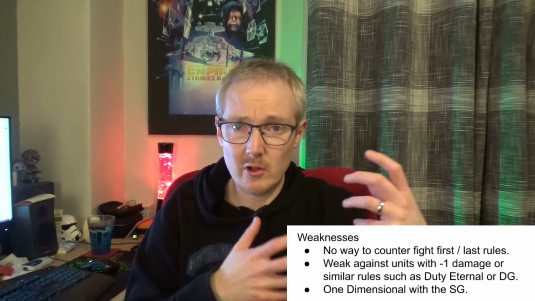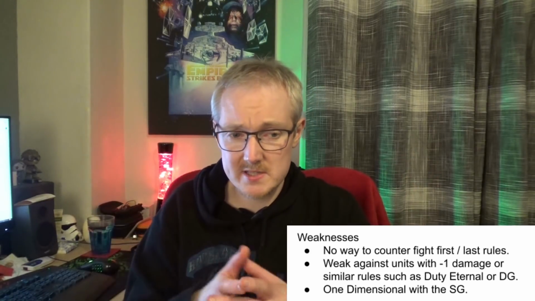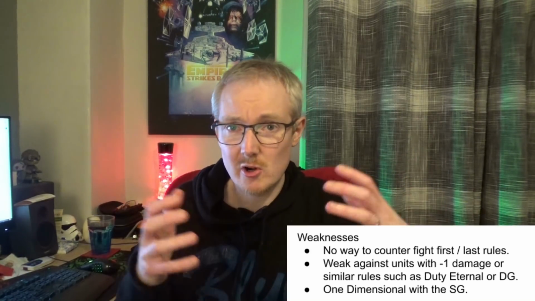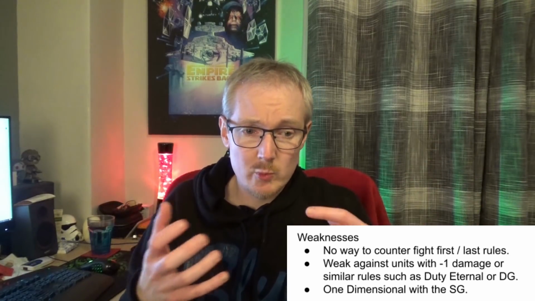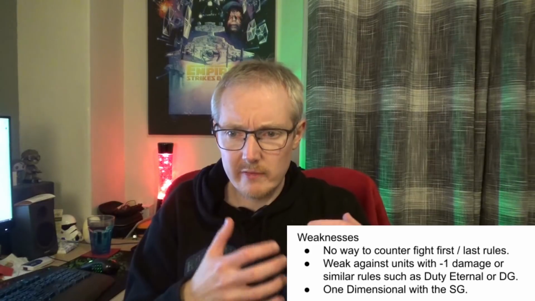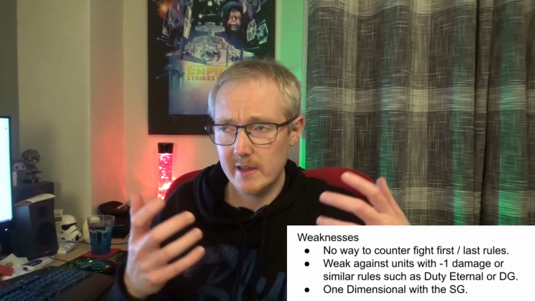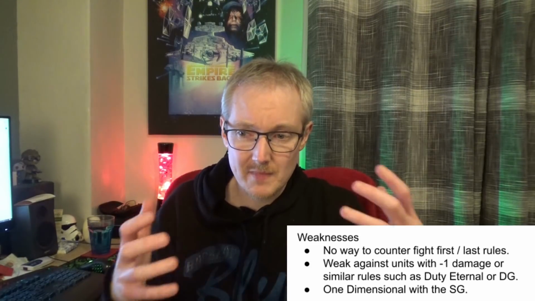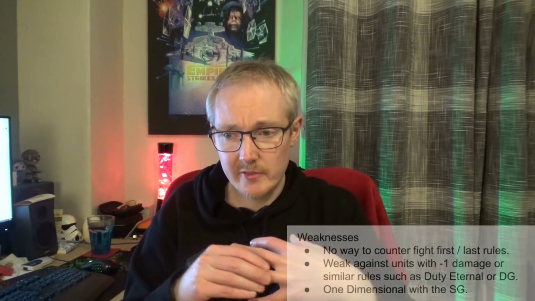And then also it's going to be a little bit weaker against units people have been saying recently, like Deathwing Knights, are a big problem. So again, only being able to wound them on a 4+, you're going to lose a lot of the value of those Sanguinary Guards, Red Thirst, and their high strength weapons. So yeah, I feel like just because it's all Sanguinary Guard, the list is a little bit one-dimensional in that sense.